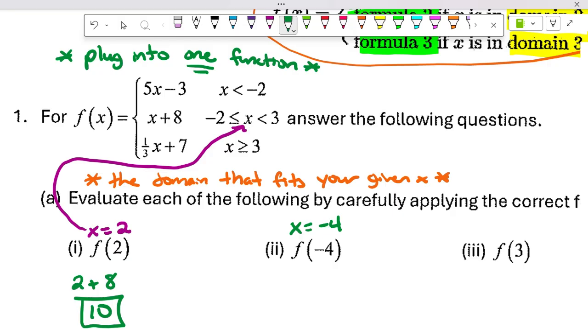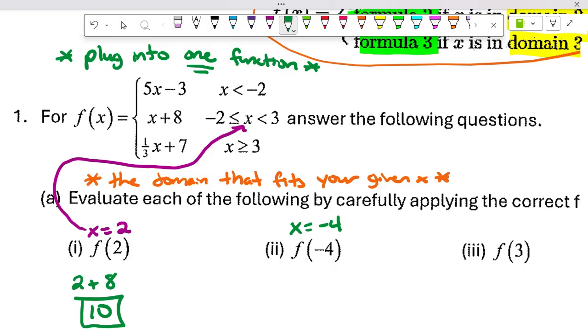All right, by show of fingers, 1 being the top function, 2 being the middle, 3 being the bottom. Which function do you think it's going in? So, show of fingers. If you plug in x equals negative 4 into all these domains, first off, which one would make the most sense? And then on a show of fingers, 1 being the top, 2 being the middle, 3 being the bottom. Which function do you think it's going in? It's definitely 1. Why 1?